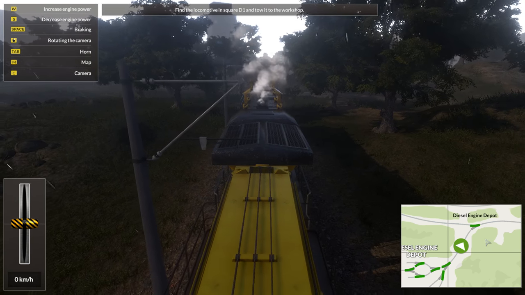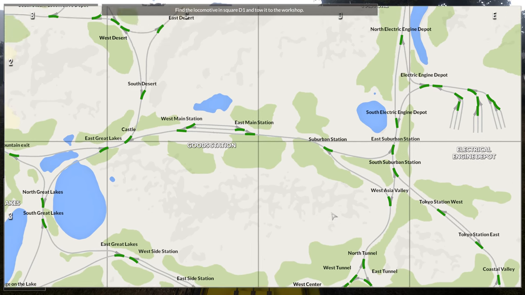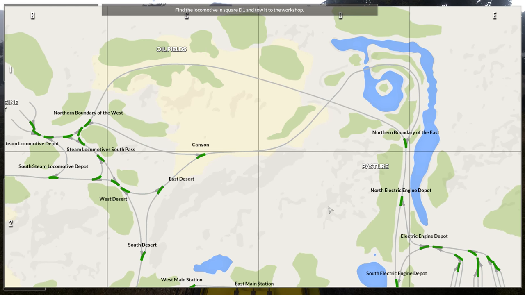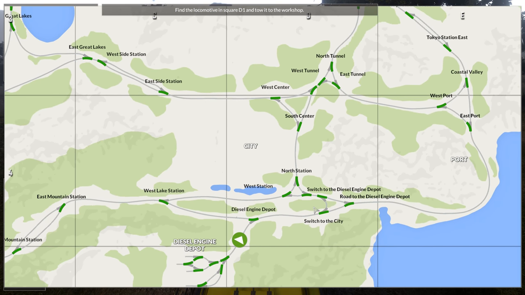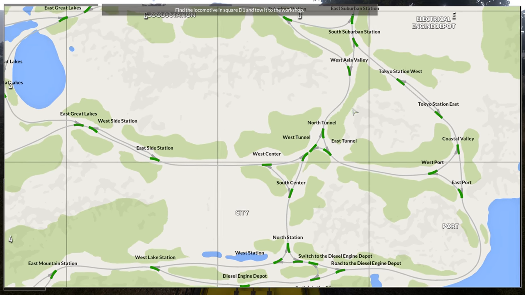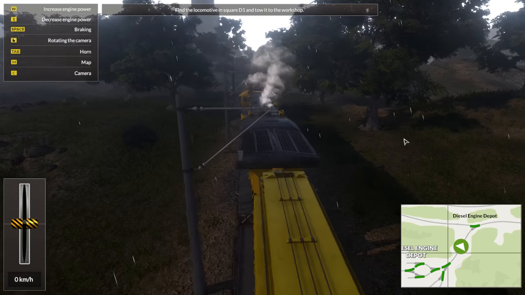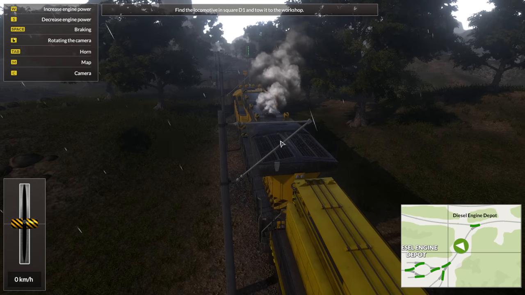All right, find a locomotive in square D1 and tow it to the workshop. Diesel engine, where the heck is D1? Oh my gosh, somewhere in D1. Holy smokes, I gotta go all the way up there, guys. That's insane. I'm assuming I have to follow this route or all the way around, or maybe I can go this way. This is crazy.